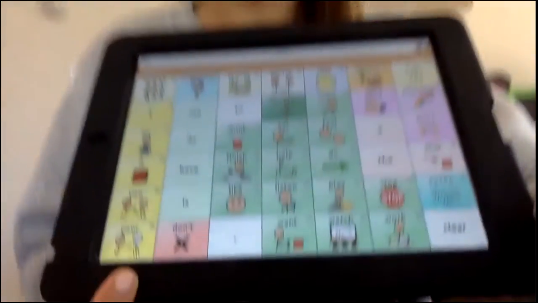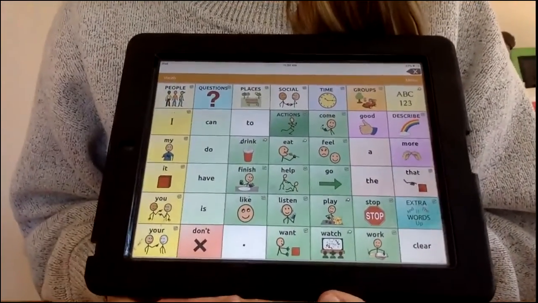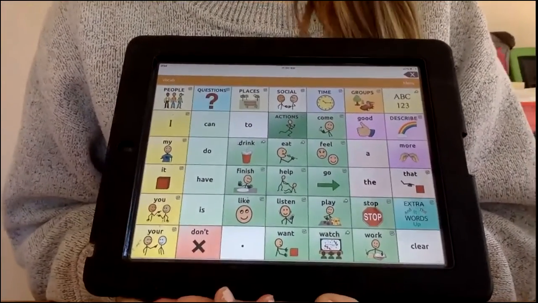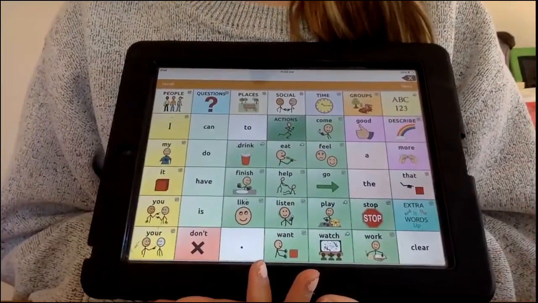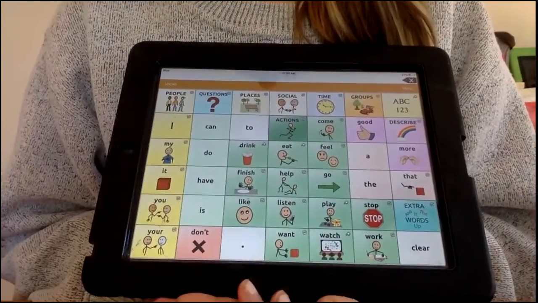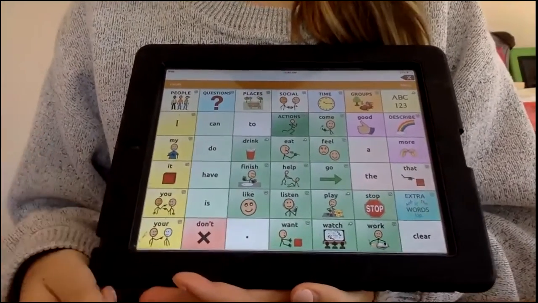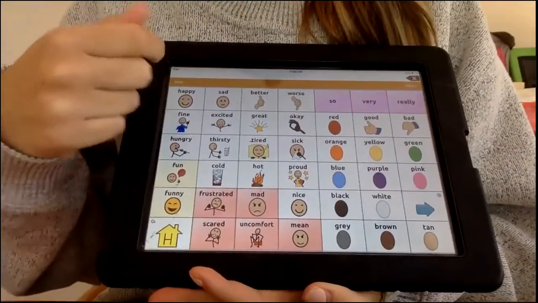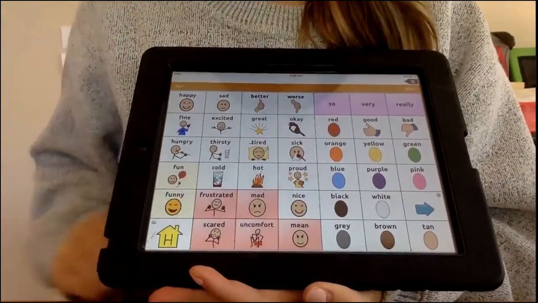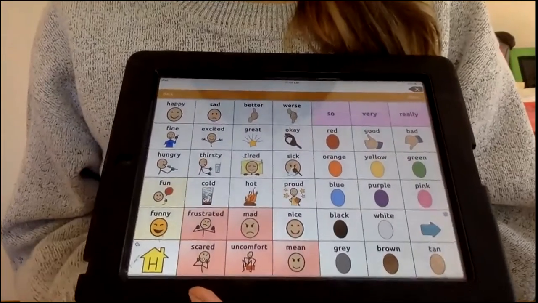So this is my TouchChat, my device. Right now I'm on 42 words. Not all students are here, but that's okay. And sometimes students' devices have words hidden, but I don't have that right now. If you would like them to use their voices instead of using the multiple choice, you can feel free to go to describe. Again, some of these words might be hidden to teach your students specific words.